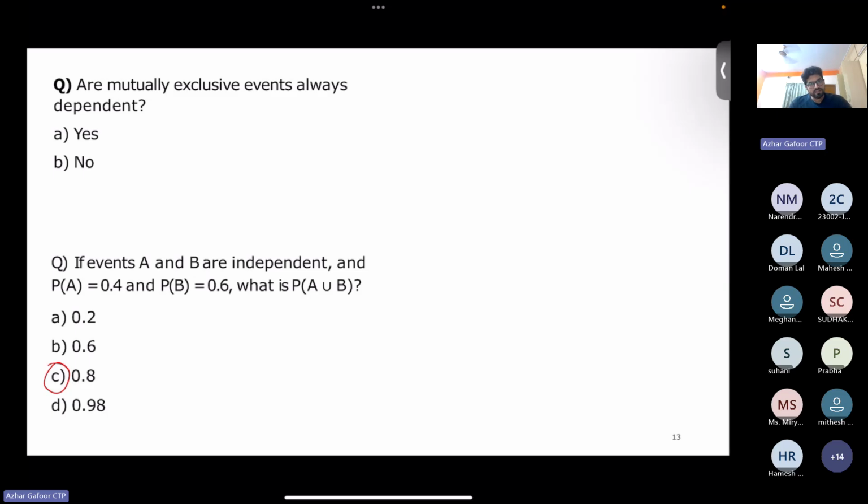So let me explain this. Let's take the example of tossing a coin. We know that we are tossing the coin only once. We can get heads or tails. Once we get heads, what is the probability of getting tails? One by two, sir. 1/2. Yeah, but what is the probability of both events occurring together? 0, sir. Yes, sir. Okay, so it is dependent.